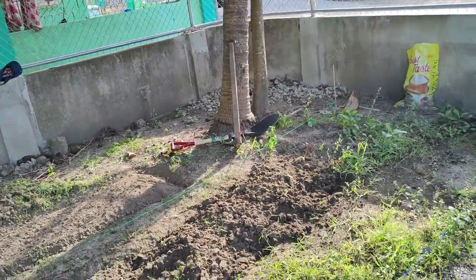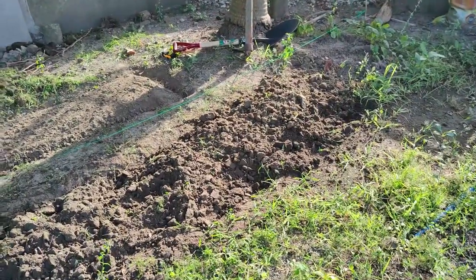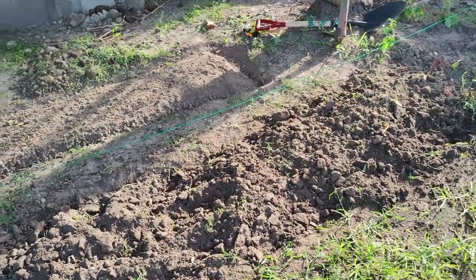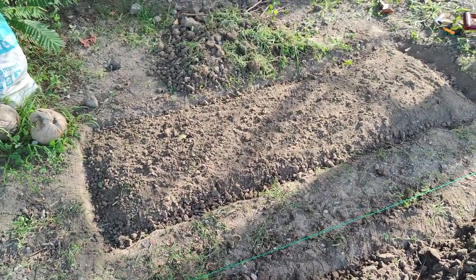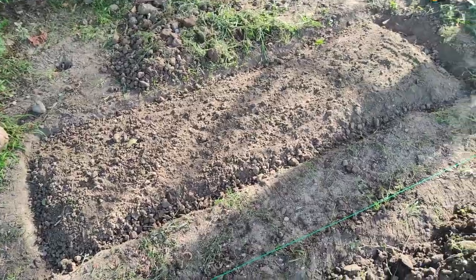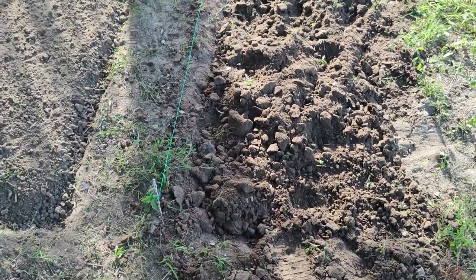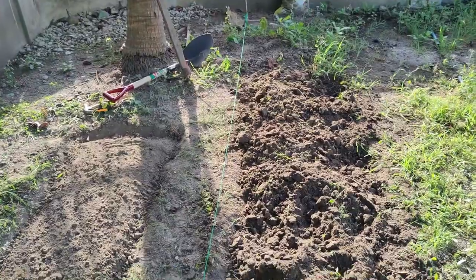Okay, first day of urban garden building or making is now done. There is a little 180 centimeters, and this is 3 meters. Just digging. Even we are practicing no-till farming.